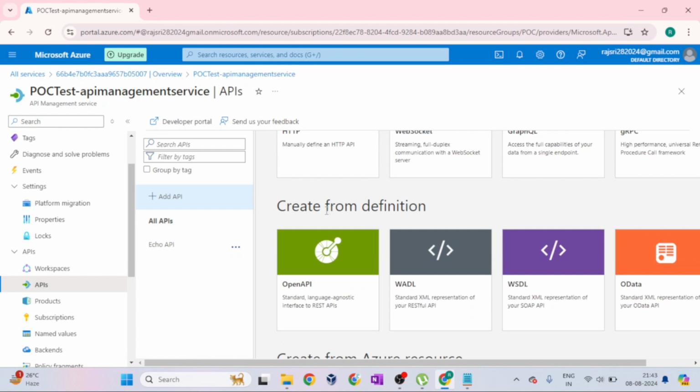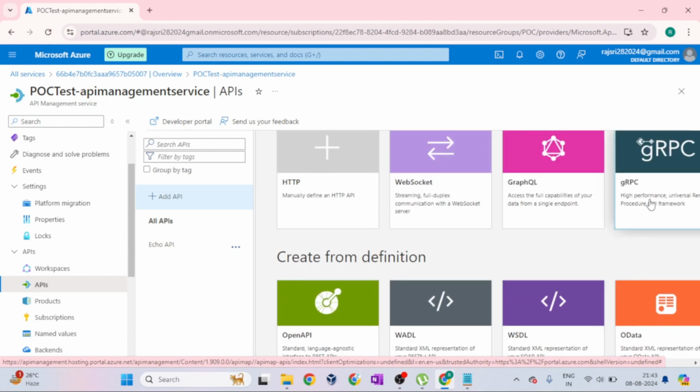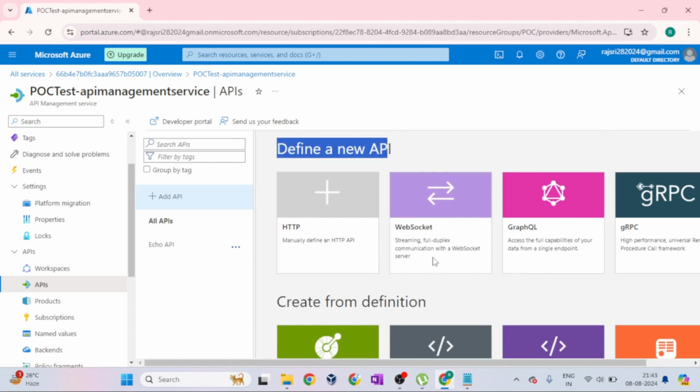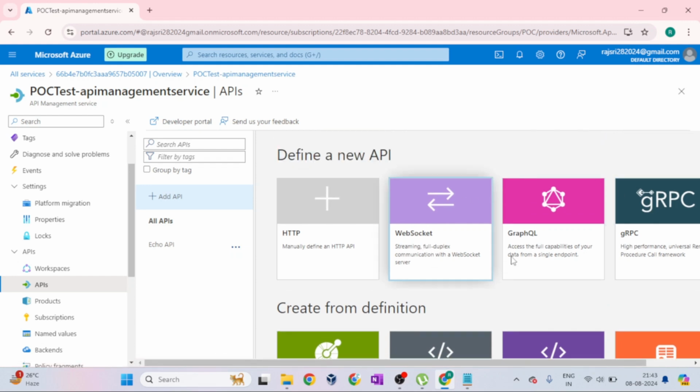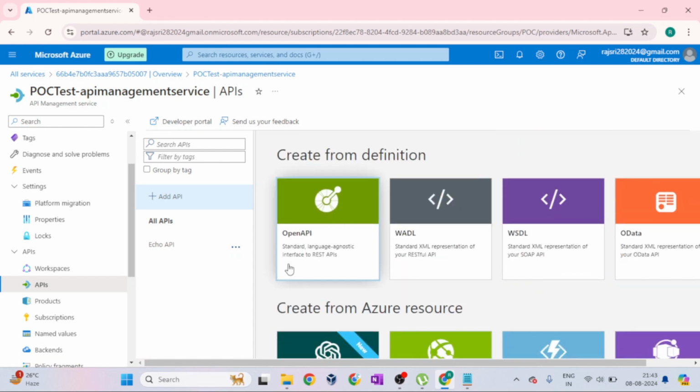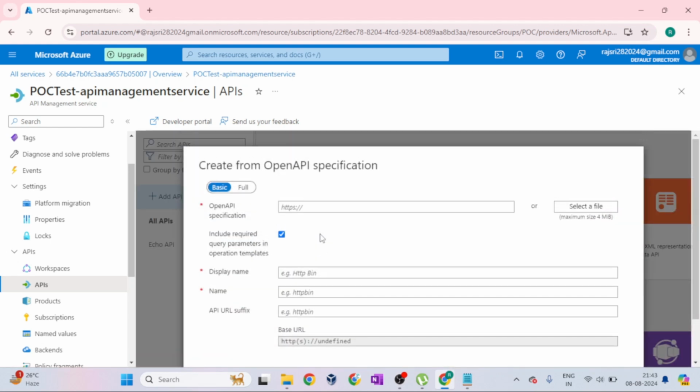Here we have OpenAPI, WSDL, OData, gRPC, GraphQL, and WebSocket. OpenAPI is for when somebody gives you the service URL of the REST APIs of that service, then you can just click on it.